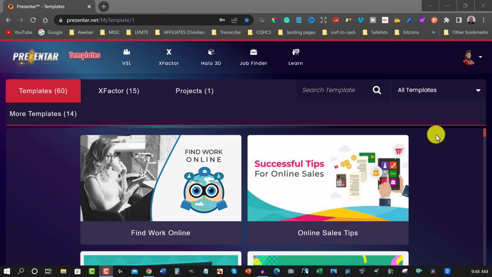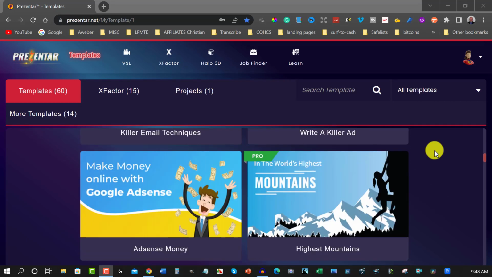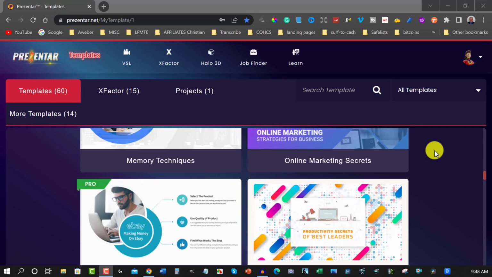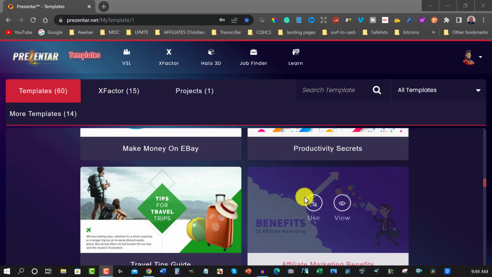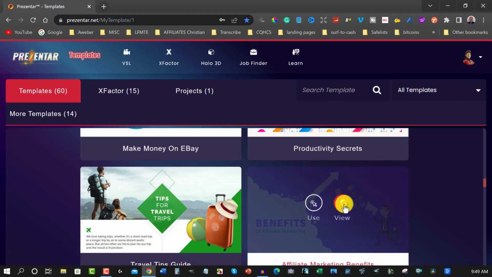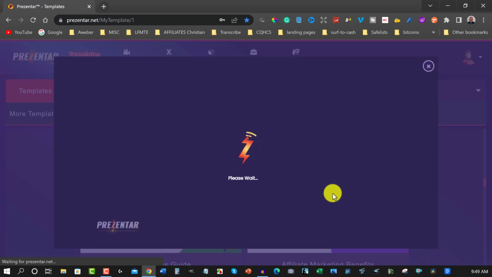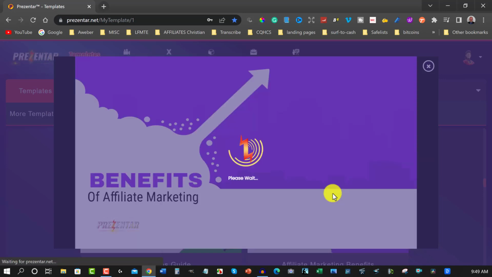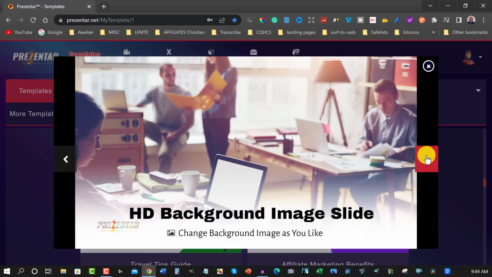Plus, the thing I love most about this is the fact that these are pre-made templates. Really, there's not a lot you need to do. You can add certain things to it if you wish to, or you can take things away, but pretty much when you look at this, like for example, benefits of affiliate marketing, let's view that one for 1 second. It is pre-made, so if you want to turn this into a course, you can use the pre-made template with its own writing. Maybe you can change the wording around a bit so it looks more unique to you, but it is pre-made. It's almost like a PLR. You can edit this and change it to how you like.